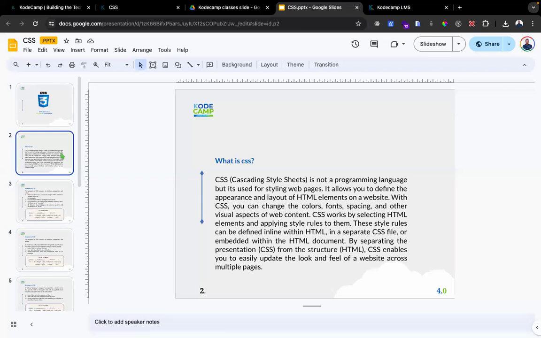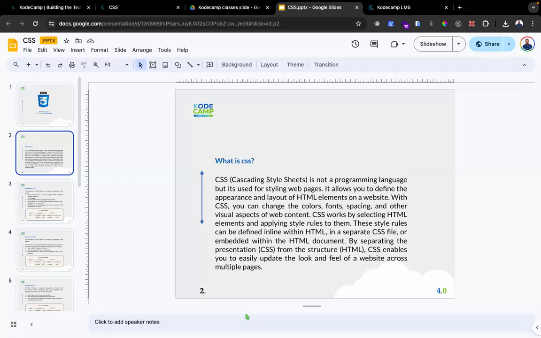You don't necessarily need to go into something big. What CSS contains are the colors, the fonts, the spacing. If you want to do animation on your website, CSS does everything. CSS enables you to give beautiful colors, if you understand what I'm saying. As you're going, if you have any question, you know the rules of the class: drop it in the chat box, or just raise your hand and you will be admitted to speak.